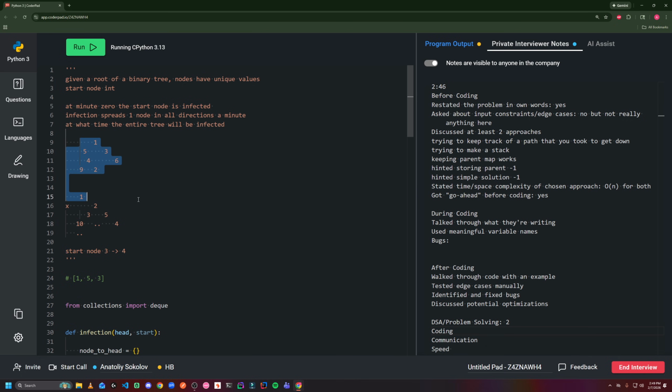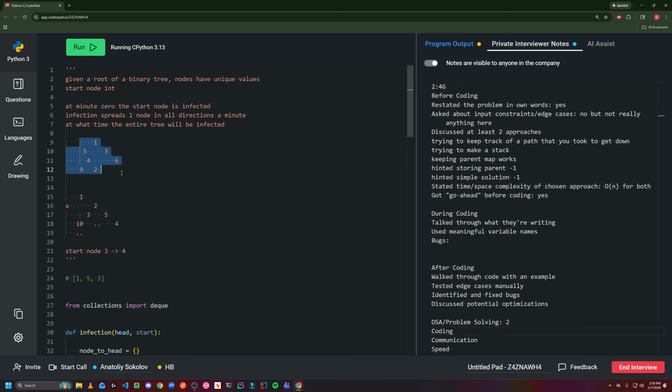For the first problem, there's two approaches that work, and there's a common pitfall that people go down, which is yours. People say, I'm gonna break this problem down into going from the root to my infected node, and then other paths. But depending on where the infected node is, there might be a ton of other paths, and it's hard to know for sure what's where. So the better way to think about it is there are basically two solutions. One is the hash map parent, and another one is turn it into a graph.